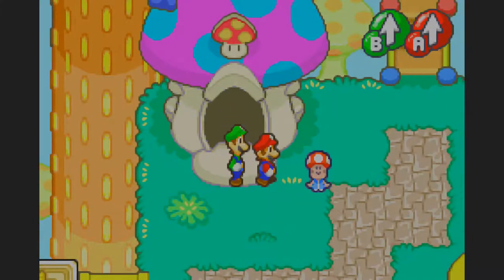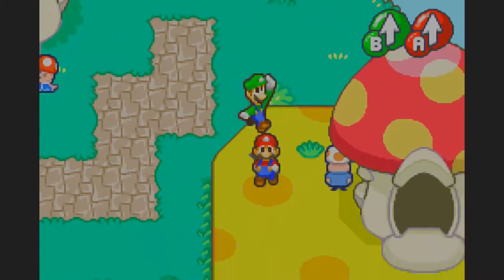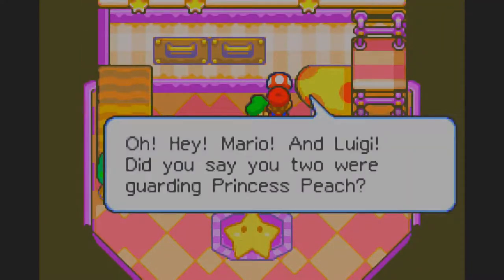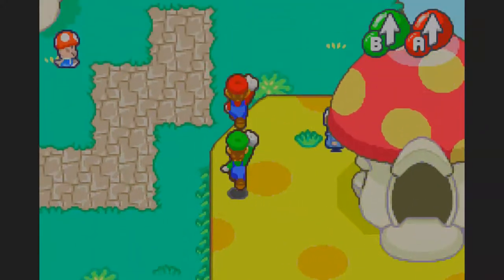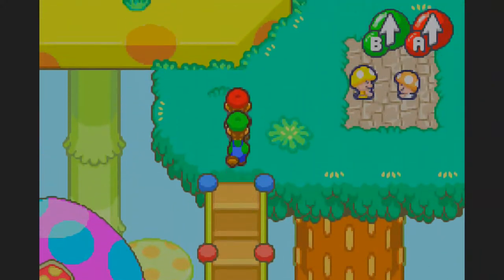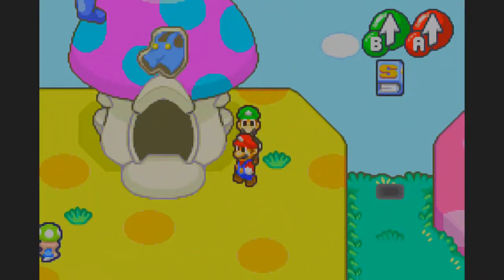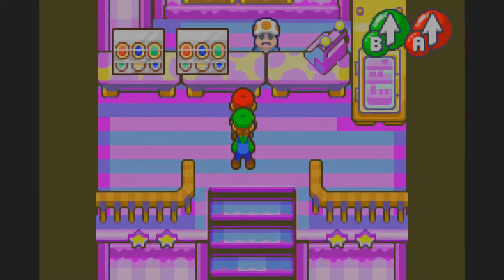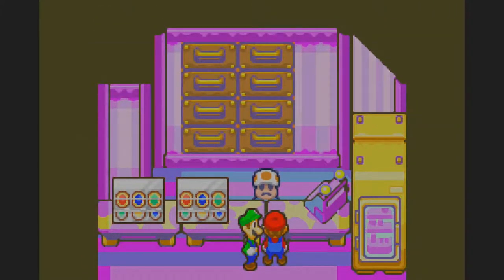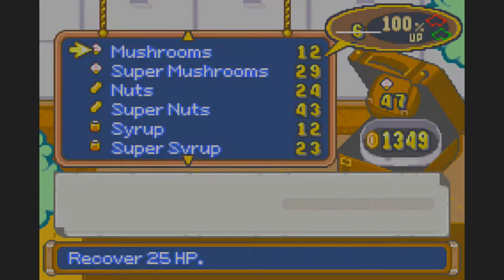Let's see. There's a house here. I don't think anything's going on in here. Just some guy. Alright. Let's check the clothing shop. I think there's some good badges in here. Whoops. I don't want to sell.